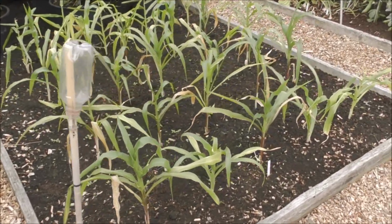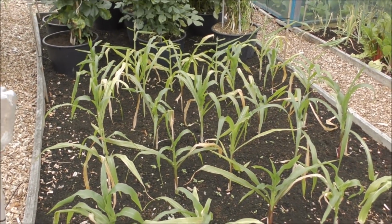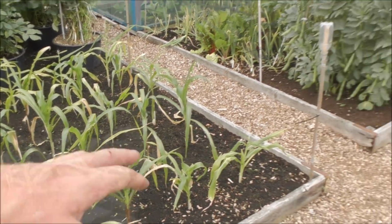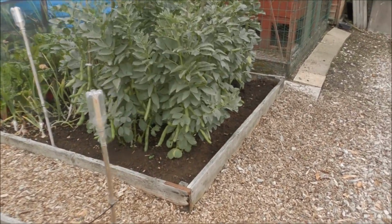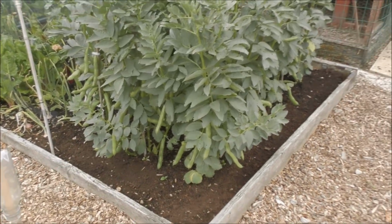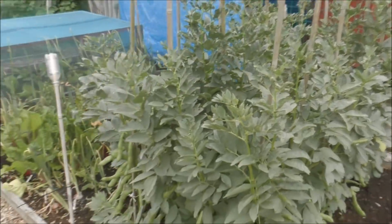What we're looking at here is the sweet corn. It's getting bigger. We only put it in last week. We should have had this in about 6-7 weeks ago. Beans. We've been collecting beans off these broad beans here. There's quite a lot on here. There's one of my girls there watching what I'm doing.